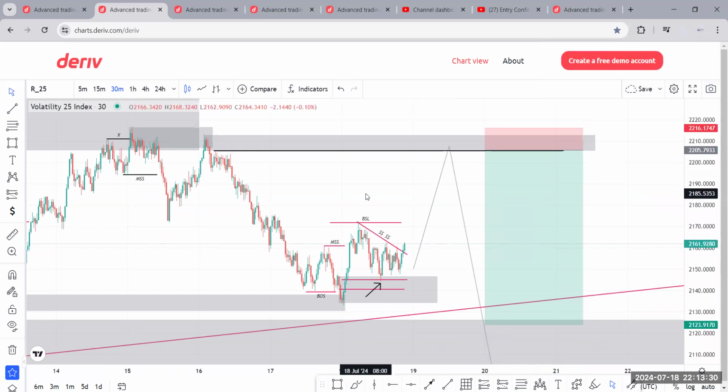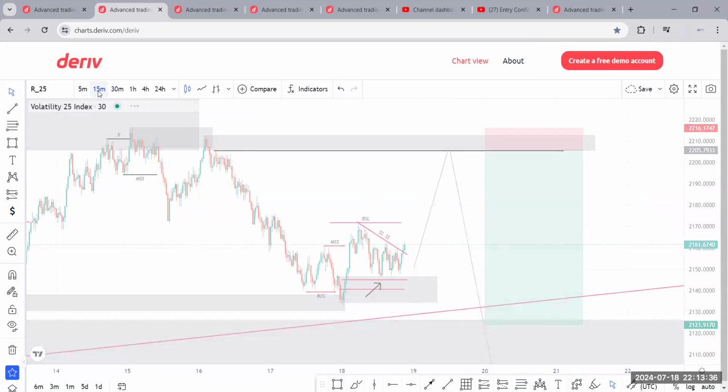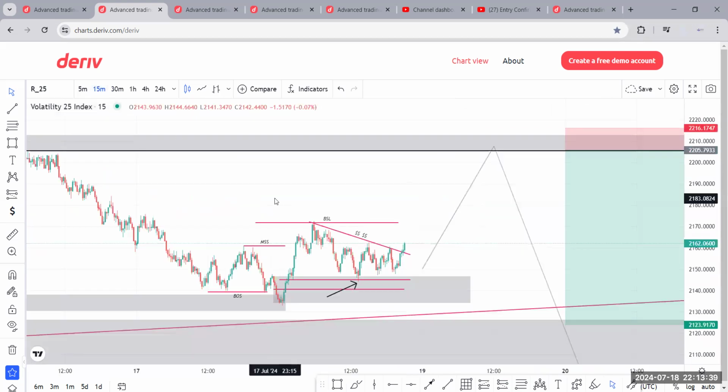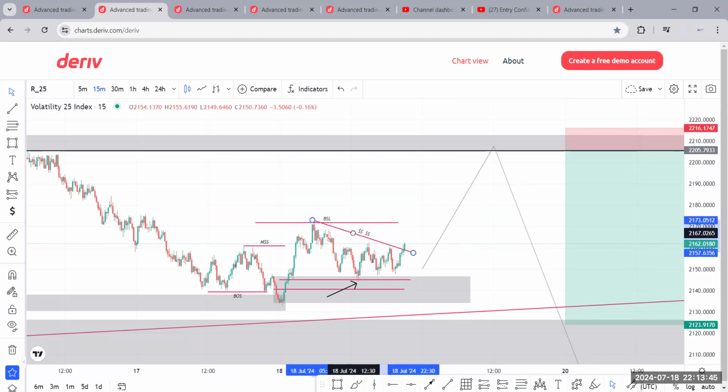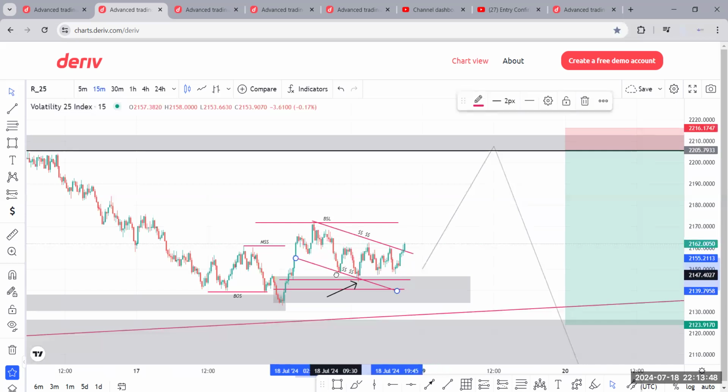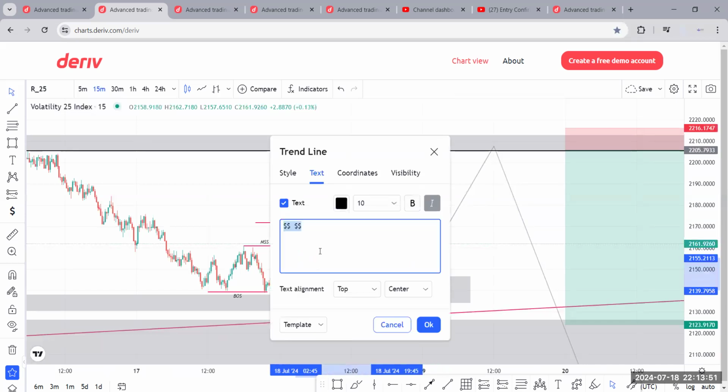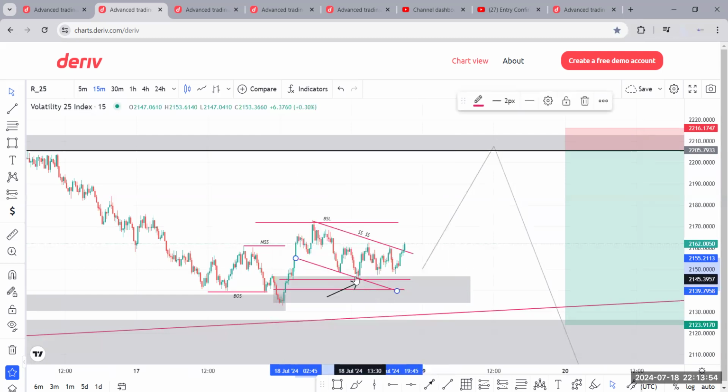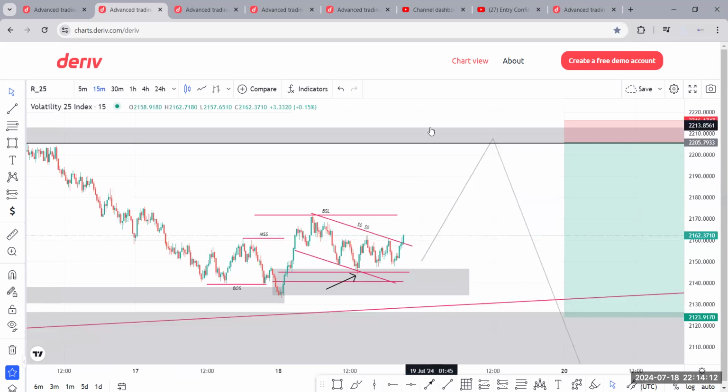I love this analysis. On my 15 minutes, it looks almost exactly the same. And those of you that know a bull flag, this is a bull flag, all right? And it is clear. So we have liquidity build up. First touch, second touch, liquidity build up, but as price swept the low, tapped into the fair value gap and the order block, we see that consolidation and price is moving away from the consolidation. So I want to see that strong push that will push us into the zone.